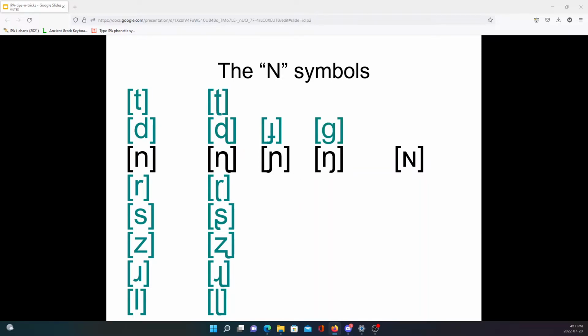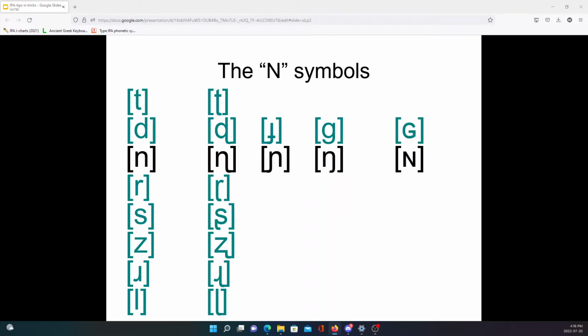Okay, after that we have our velar nasal, and this is kind of like the marriage of a regular N with a G. It has the N on the top, and then it has some portion of the G tail on the bottom. In this font, the tail of the nasal isn't nearly as long as the tail of the plosive, but that varies based on the font. That's not a systematic IPA standard change.